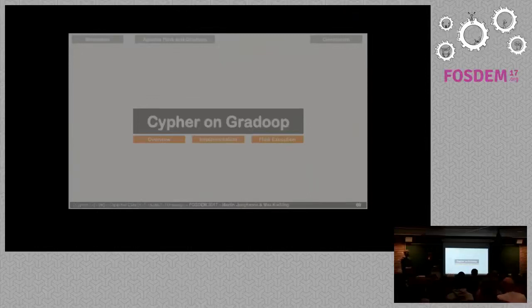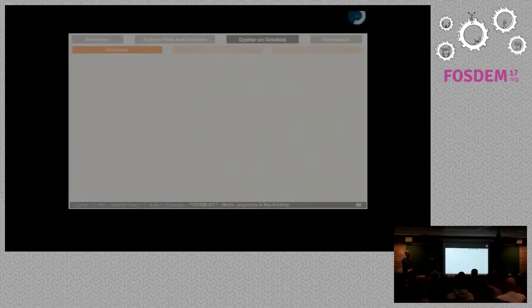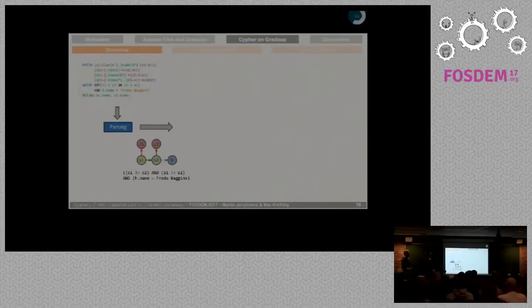And now we will focus on really pattern matching, so how we do this. Because it's just an example operator, we have multiple operators, but this is a very interesting one. So I will give you an overview, and then Max will give you more details about the implementation. So the steps are really similar to every query processing system. So you have the queries. This is the query from the beginning. We parse the query at first. So we've written our own ANTLR grammar. We could switch to OpenCypher. The problem here is that OpenCypher doesn't support the extended property graph model, but it's just an implementation detail.